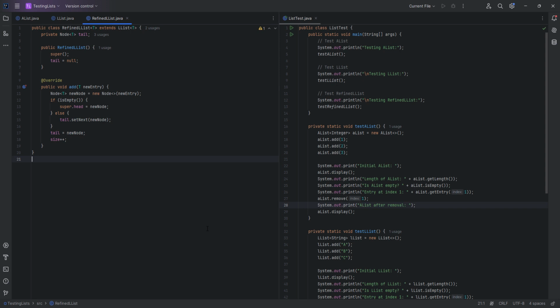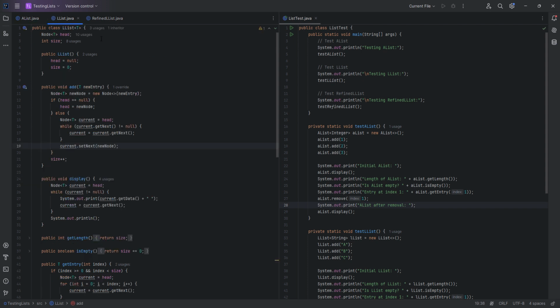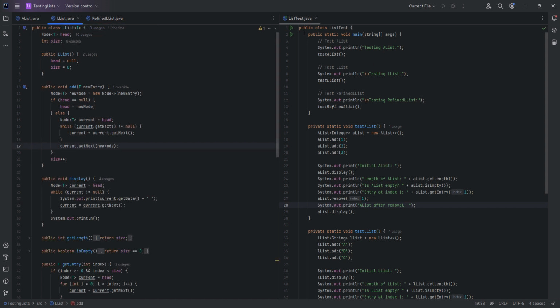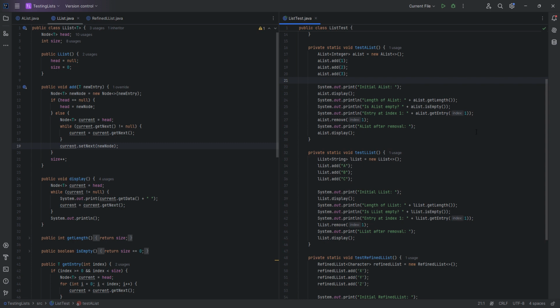Today we are diving into the world of testing list implementations in Java. Beforehand we have tested A-list and L-list, and we wrote these classes before we finalized L-list too. Today we are going to test them with the list test class. I've already written this because the videos were taking too long with writing the code. I will just make explanations on these.